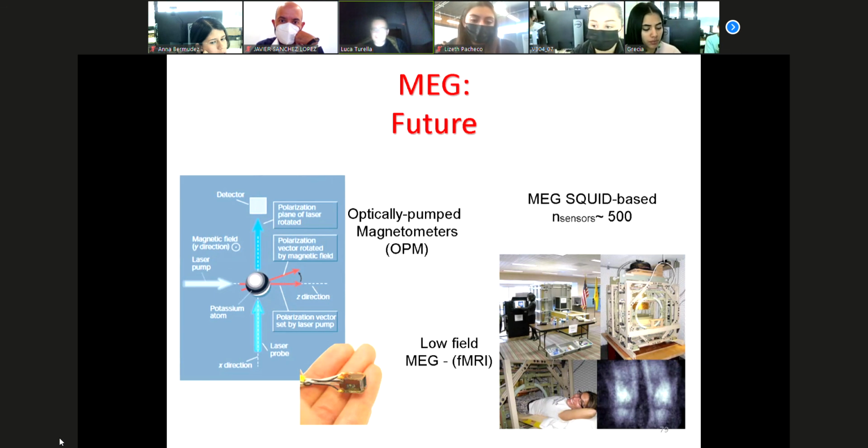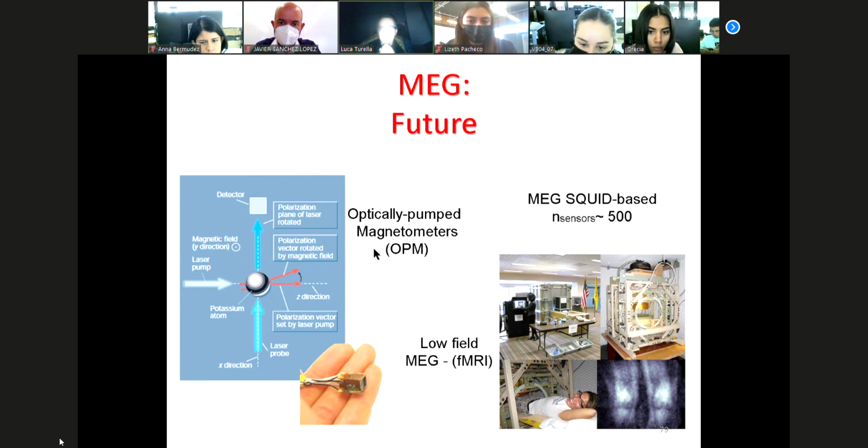I'll do my last slide, and then we continue next time with the future of MEG. A few years ago, like 4 or 5 years ago, when I was presenting this slide, I was stopping my lecture here because I was presenting what is the future of MEG. So one future would be that now we have around 300 sensors, and the idea is that we can make smaller sensors and go up to 500 sensors. There are some prototypes of MEG with so many sensors, and this seems to be one potential application. There are people that try to put together MEG and fMRI. So we have an MEG with a small MRI, which seems theoretically not possible, but it is if the MRI is a low field MRI that can give you some information in addition to MEG.